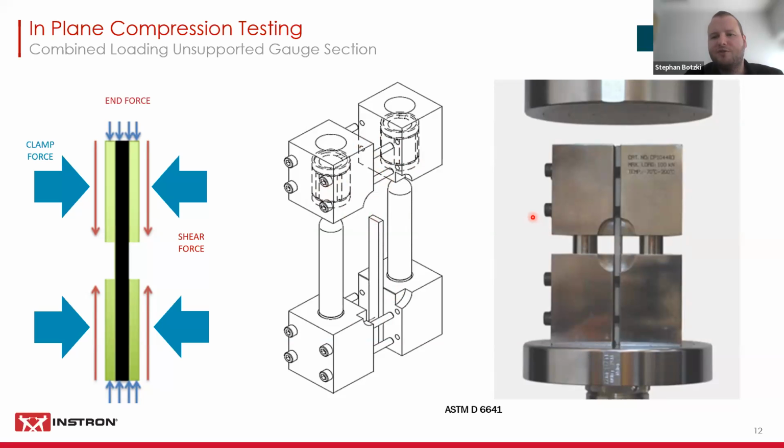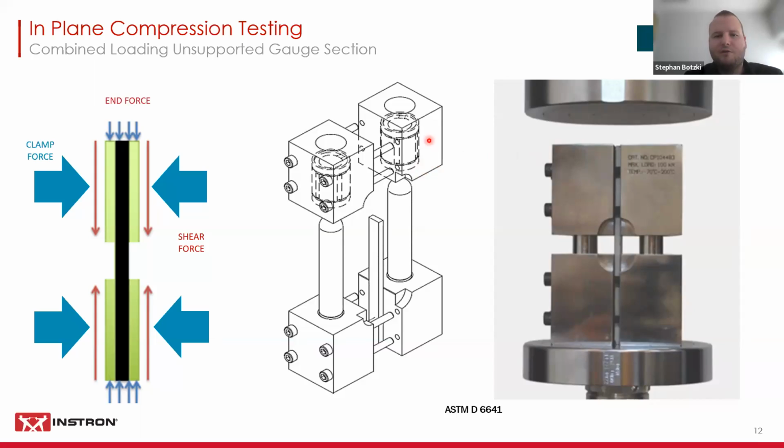So there's two different procedures here. You can use untabbed specimens, which is procedure A, and you can use tabbed specimens, which would be procedure B. It's really depending on what is required. What do we want to test here? And then one requirement of a successful test for this testing method is that the ends, because we're also end loading, right, don't crush during the test. Otherwise, it's not going to be a valid test.